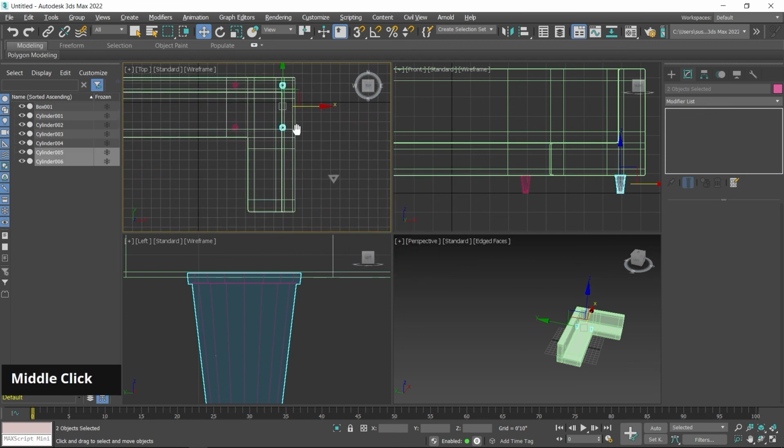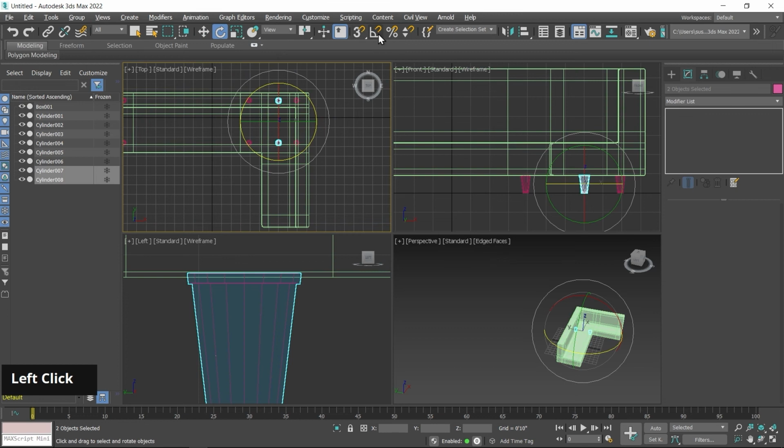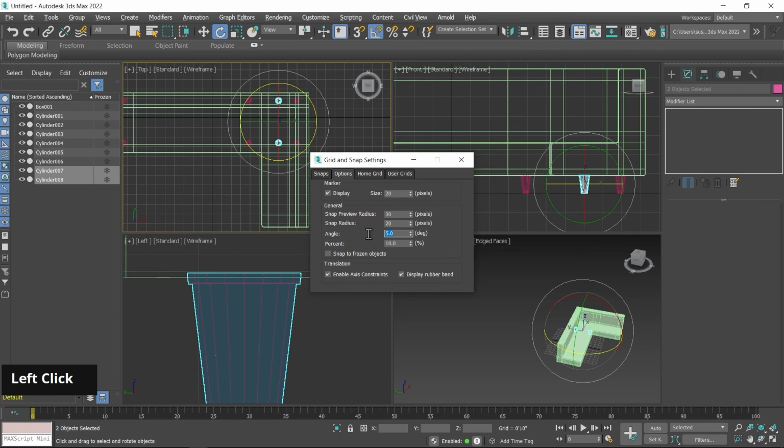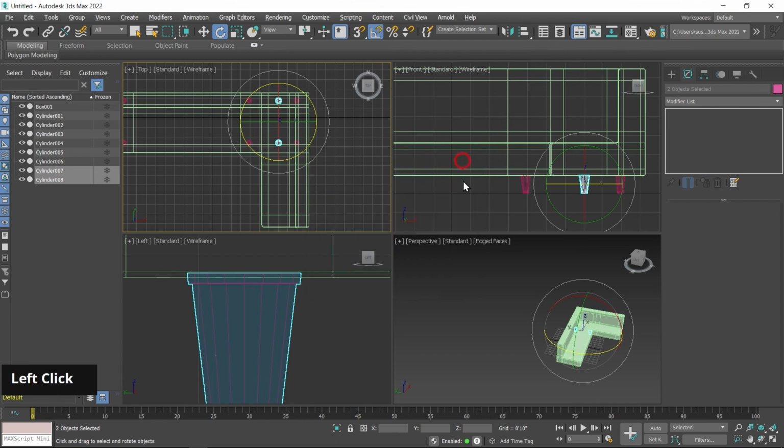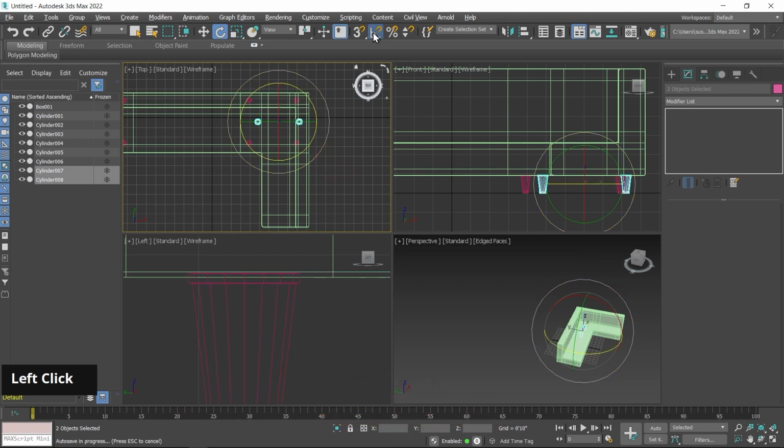In case you want to rotate this, first I create a copy. You can rotate this by using the rotate tool. First you have to enable this angle rotation by clicking on this. In case you want to apply a specific angle amount, just right click here, then type the angle value here. I type 45, then close this. By clicking and holding on this gray color outline, then click and move upside, you can rotate this with this method. Then disable this angle snapping and choose the select and move tool.